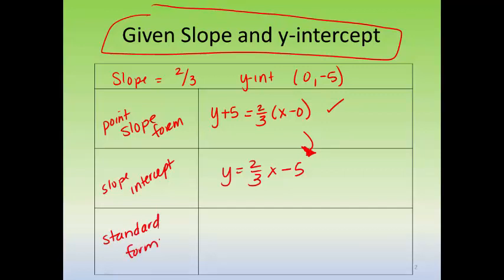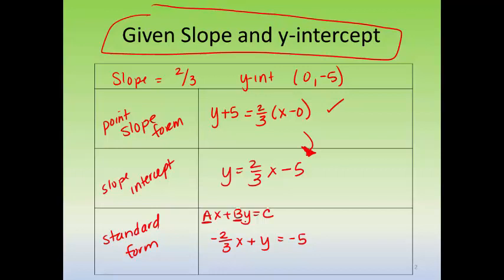So how do we take it from this to get it in standard form? Well, if you can recall, standard form was the ax plus by equals c, where we want the a, b, and c to be integers. So I'm going to have to get the x and y on the same side of the equation first of all. So that would be -2/3 x plus y equals -5. My next step would be to eliminate the rational numbers, the fractions from this, by going ahead and clearing the fractions in order to create all integer coefficients, coefficients being the number in front of the x's and the y's.